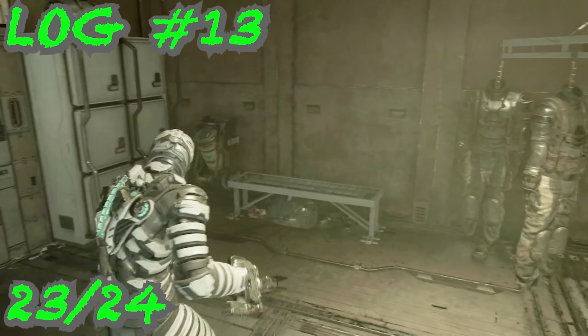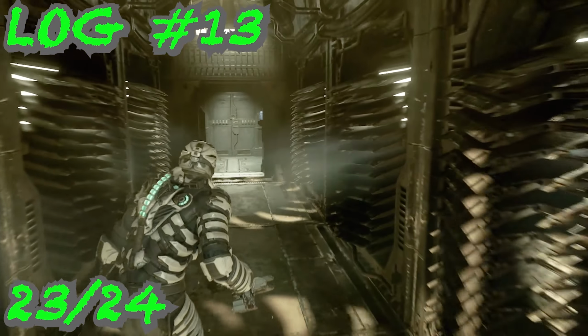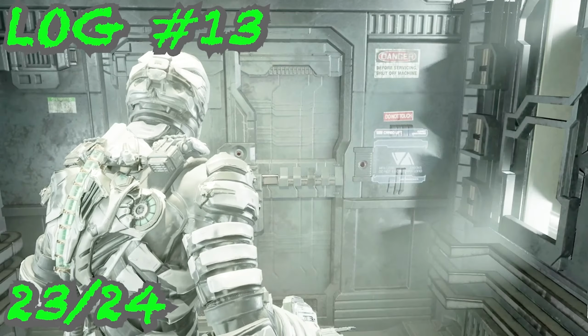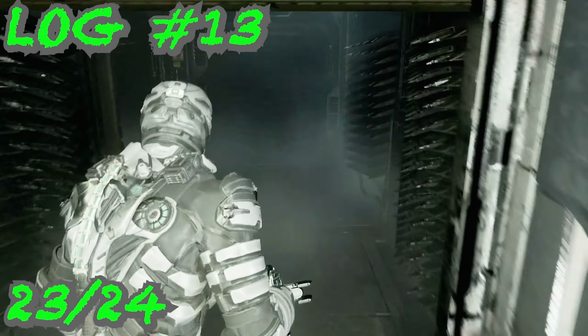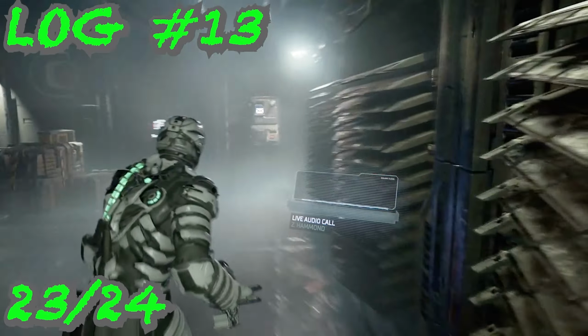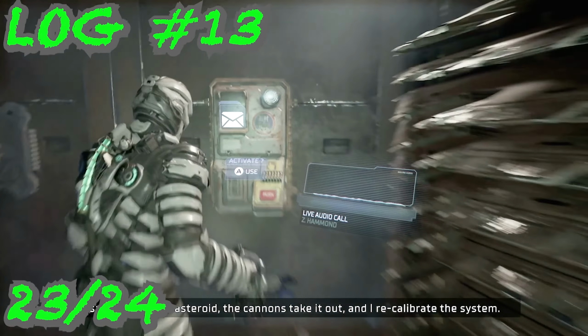Once you pick up the schematic for the level 3 armor, we're going to leave the room and head on over to the right. Going straight, this is where the elevator is, and once we get out of the elevator, there's a hallway that we need to go to our left, and at the end of the hallway is where log number 13 is located, and you'll see that something kind of weird happened.